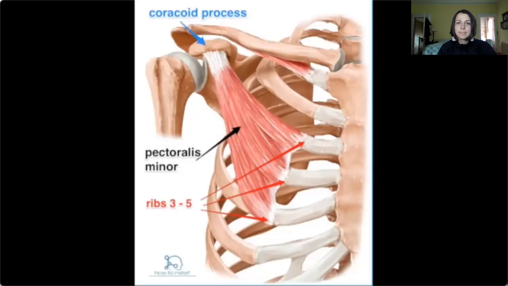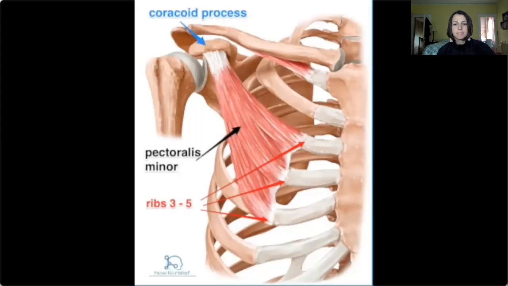For one, it stabilizes the scapula. When the muscle is toned and doing what it does, it helps stabilize the scapula because it attaches there and on the ribs. When the muscle contracts, it pulls against the coracoid process, but it pulls down, based on the structure of that muscle. It's pulling inferiorly and anteriorly, so it brings it down and forward. That is the origin, insertion, and action of the pectoralis minor.